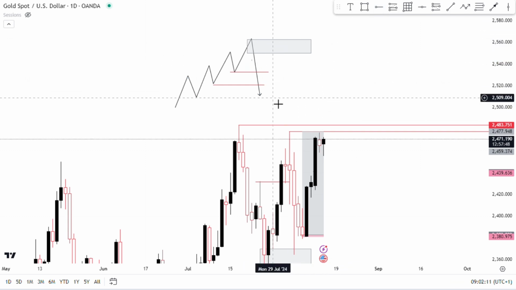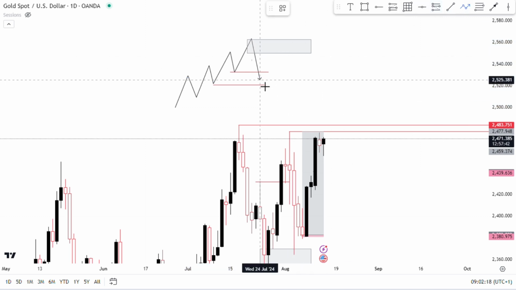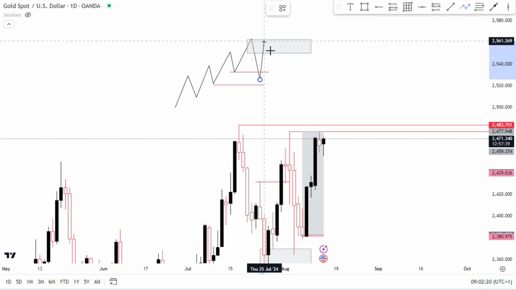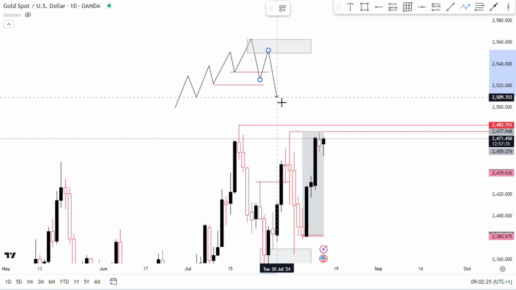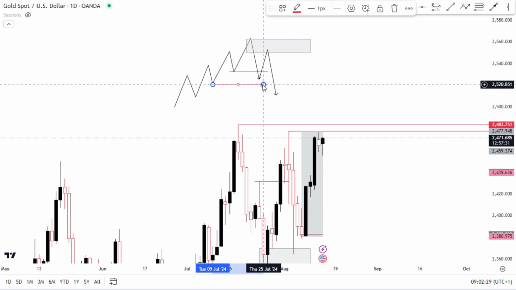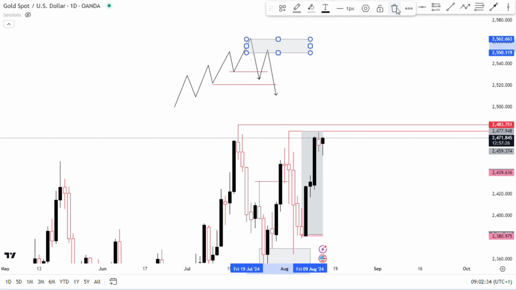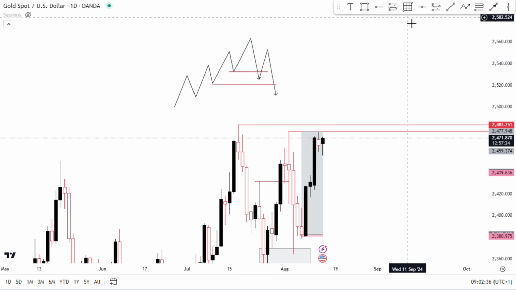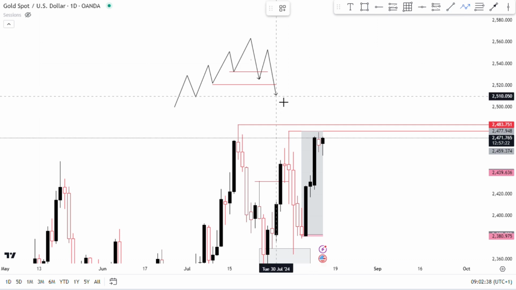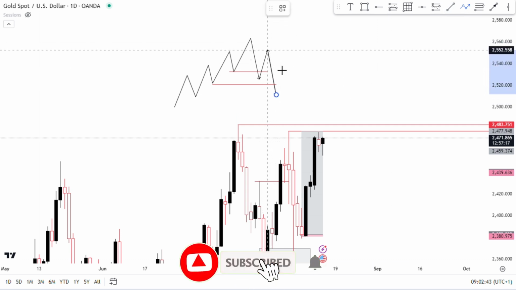The second way I'm giving out for free is this: if price breaks one low right here, and then price goes up but refuses to go above this particular high, and also price comes all the way to break the second low, right here. Okay, let me delete this entry. If price comes all the way down to break this second low, price is going to go up and tap out this particular high as liquidity.